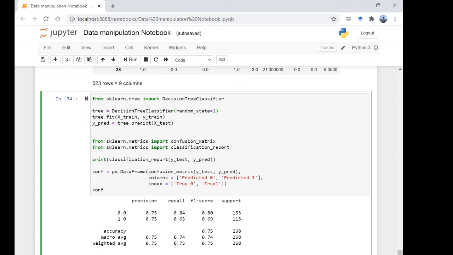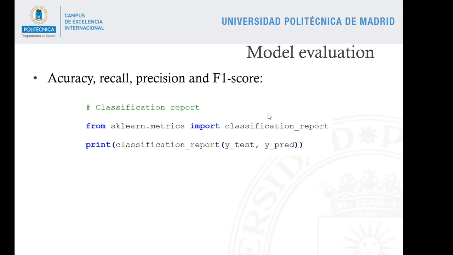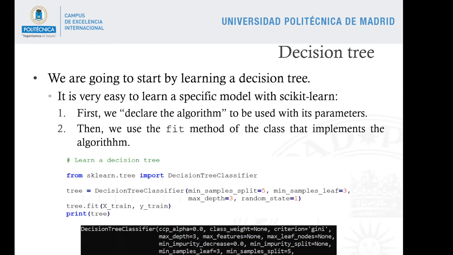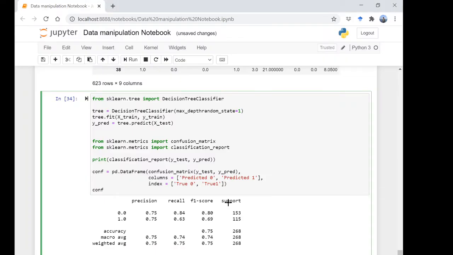Decision trees tend to overfit the model to the data, because we have branches that are very deep. So we can restrict this by, for instance, giving a max depth attribute. Yes, for instance, we can say max depth equals 3. Well, I'm going to limit it to 5 or to 4.